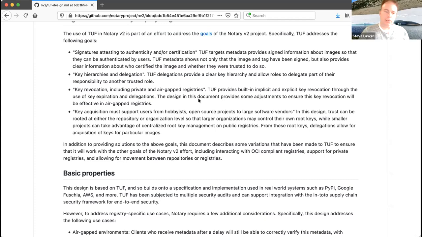I view the number of signatures that must be associated with something to be considered valid as a policy decision. So when Wabbit Networks signs a piece of content, they don't know or even care what Acme Rockets says. They signed it and that's fine. In the Acme Rockets environment, in dev, they might only need one signature to consider it valid to promote. And then in the next environment, they might need two.